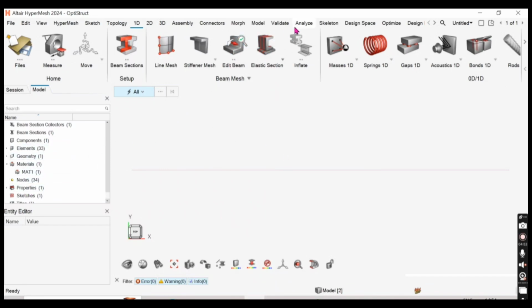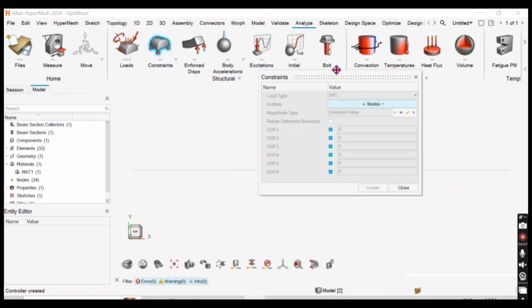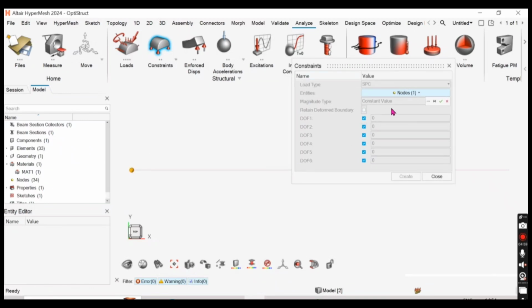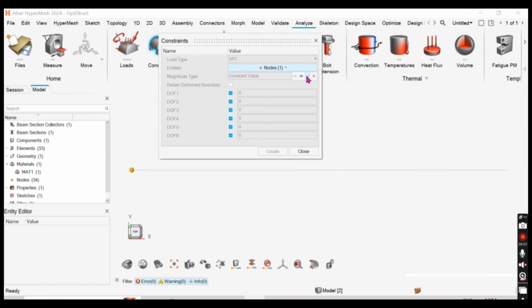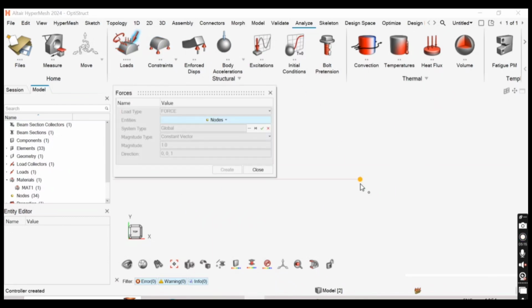Now we have to go to the Analysis tab and give the boundary condition. Select the leftmost end, press the tick mark and create. Now you can see the constraint has been created at the leftmost end. We have to create a point load at the rightmost end.